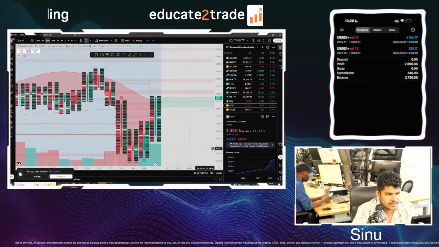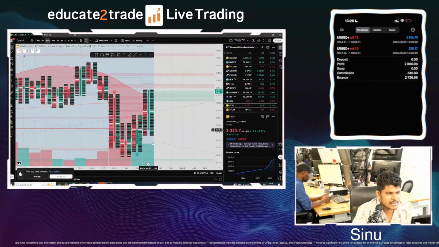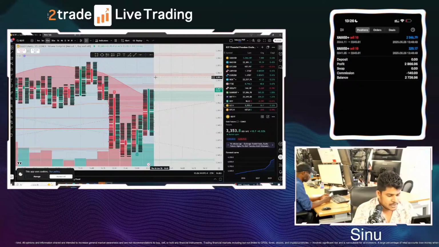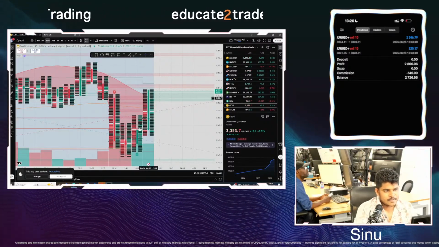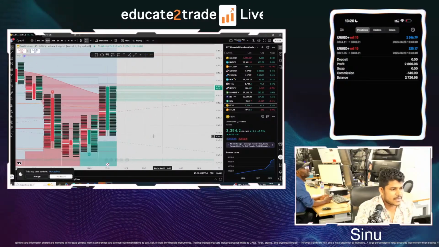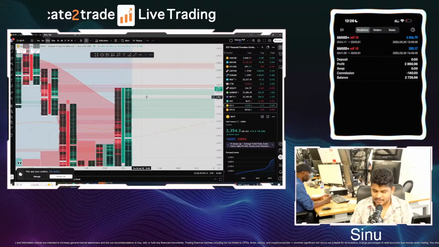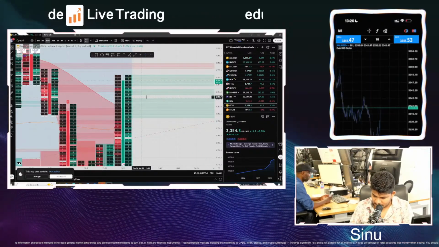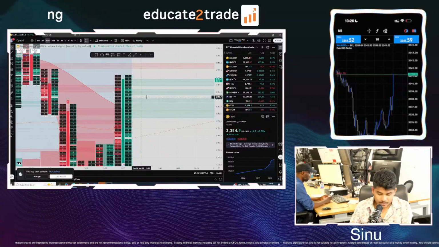Now look at this value. A lot of people are entering because they think that market is going to push towards upside. We have got entry now. Let's go back and see if these buyers are getting trapped, then we might be able to get a good entry within that. I'm initiating my first position.